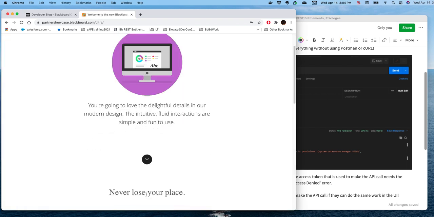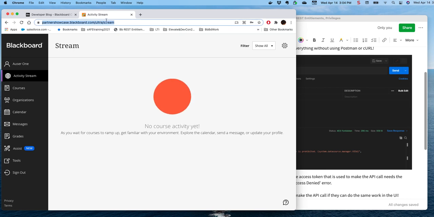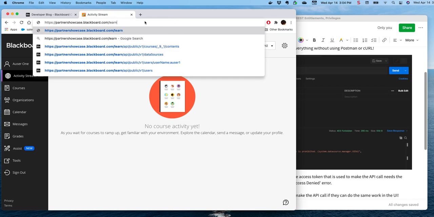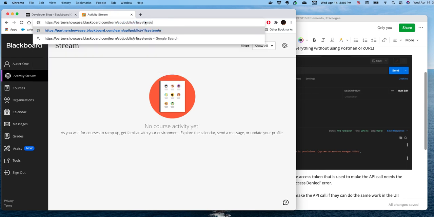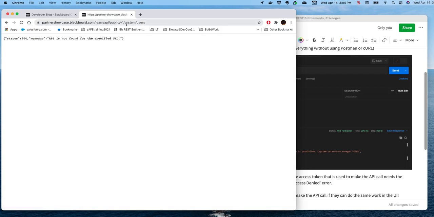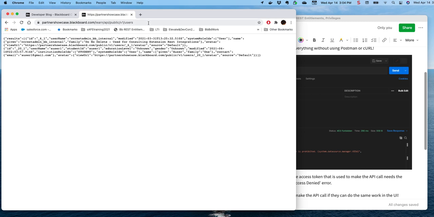I'm bad, I use the same password for both. So now let's see what happens if I make the same call. It's for users. Oh, not system, just users. You see I'm getting less information because this user, a user 1, has less privileges to see information about the other users. So they get less information. In fact, you can see they don't even get information about the admin user.